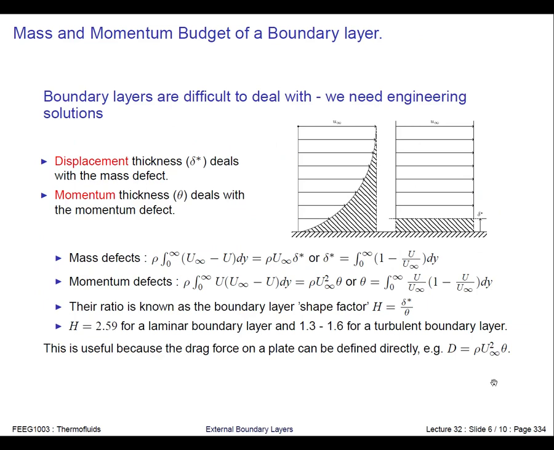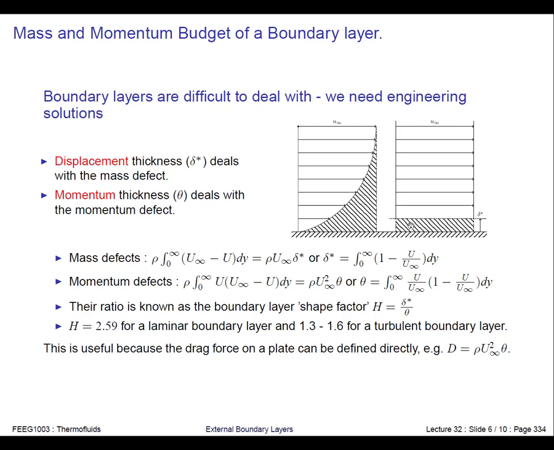So how do we handle dealing with these complicated things as an engineer? So we have two things. One is called a displacement thickness, and one is called the momentum thickness. So conceptually, with the displacement thickness, let's say we wanted to do a flow calculation, and we wanted to assume the flow is inviscid and not have this viscous boundary layer around it. How could we do that?